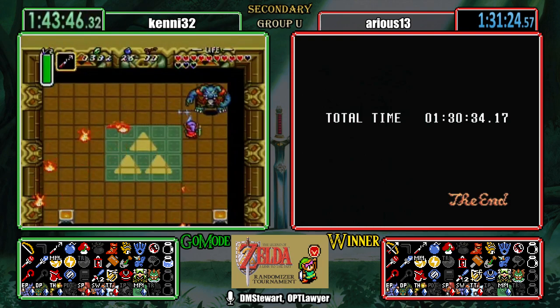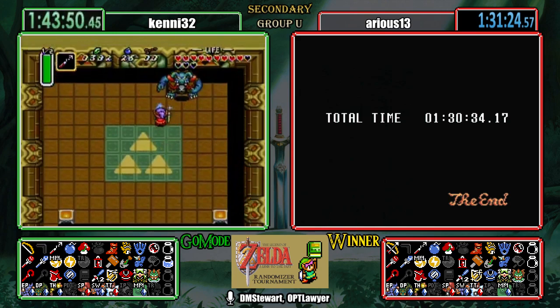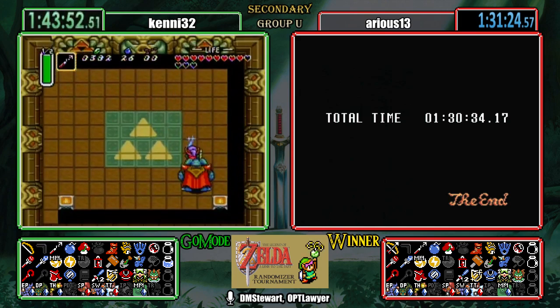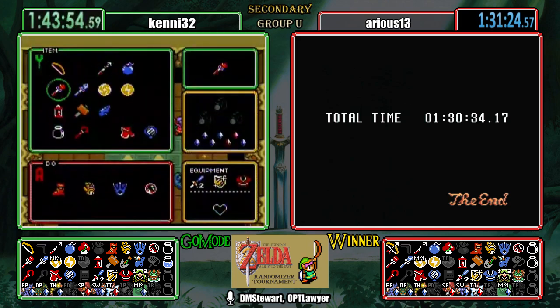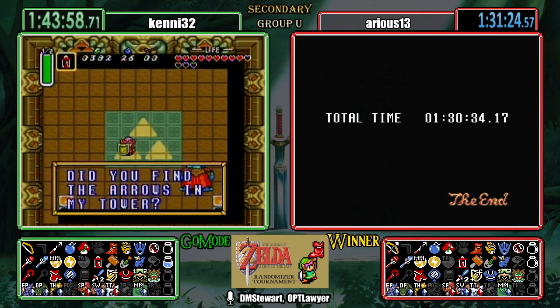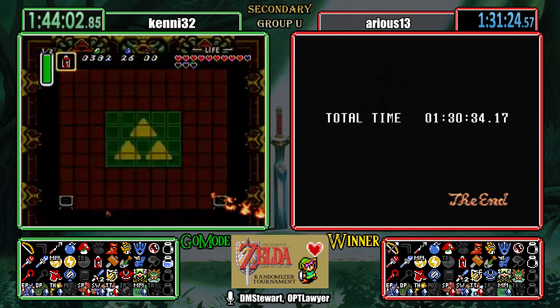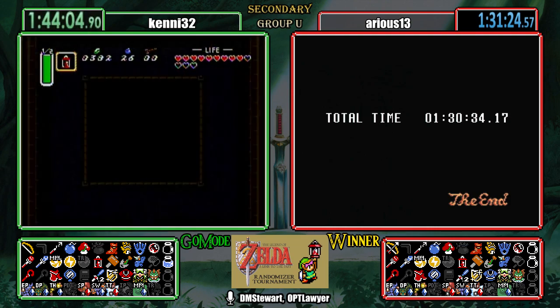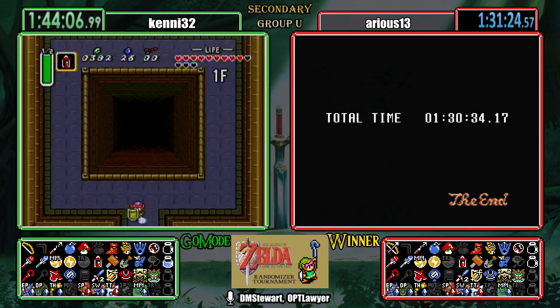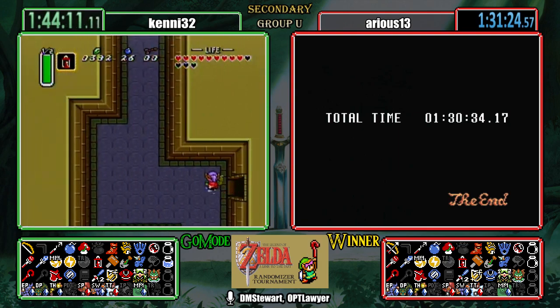Both of you got Crystals 5 and 6 real early, did anyone actually check Pyramid Fairy? I did not. No one checked huge tracts of land. Honestly, I think because we found everything too fast. Oh, Kenny fell again. Spoilers. And still has no arrows.